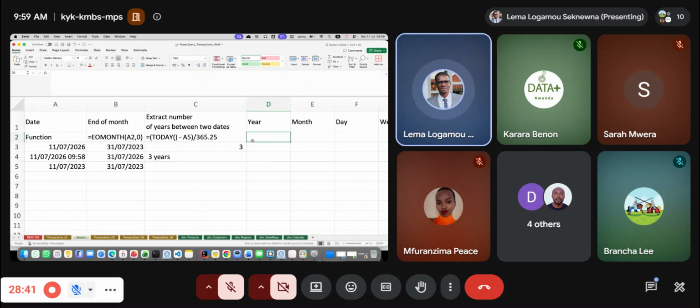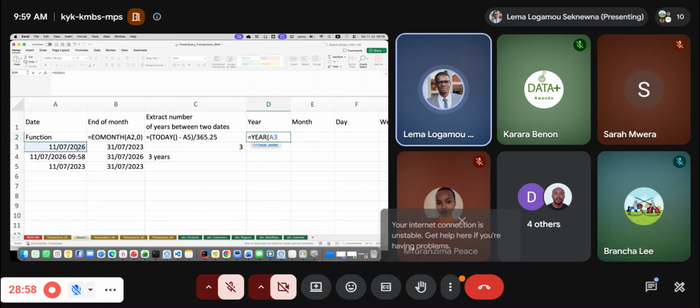In all programming languages, you use normal English. If you want to extract the year, it is YEAR. So it's just the function. You just use the YEAR function on this one if you want to extract the year. But this is not going to work because it is text.